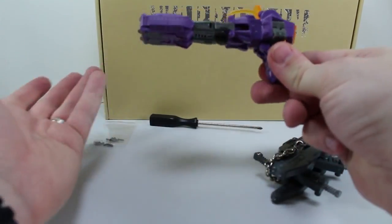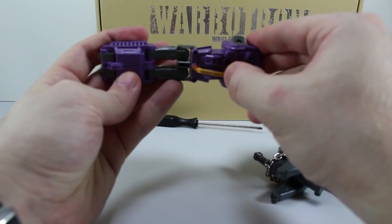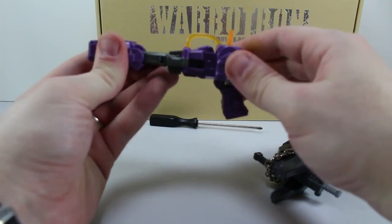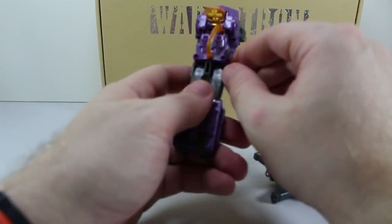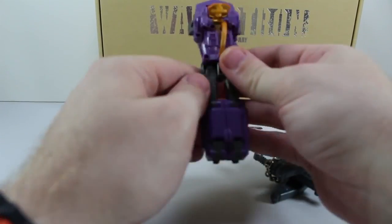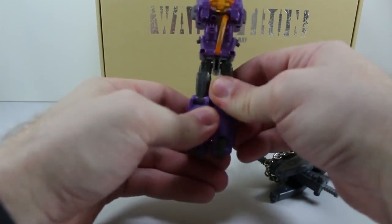And again, it's a pretty decent looking gun. A lot bigger than I expected. Should have probably did a size comparison with him in robot mode. So let's go ahead and transform him back real quick. And we'll just do a quick size comparison.